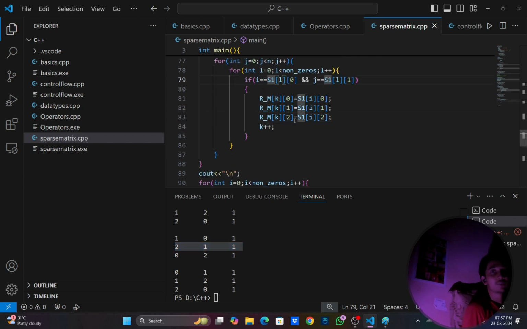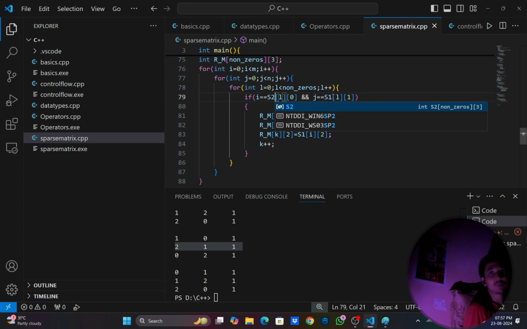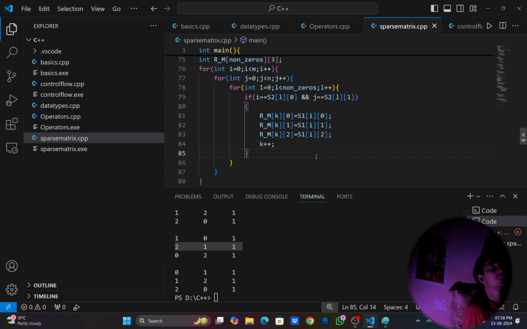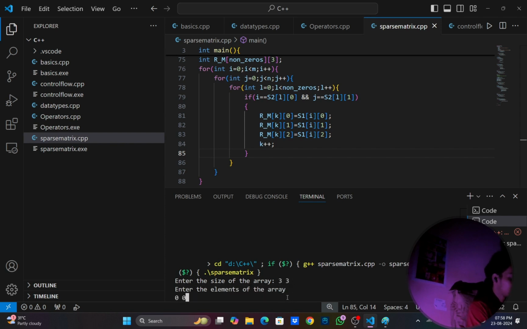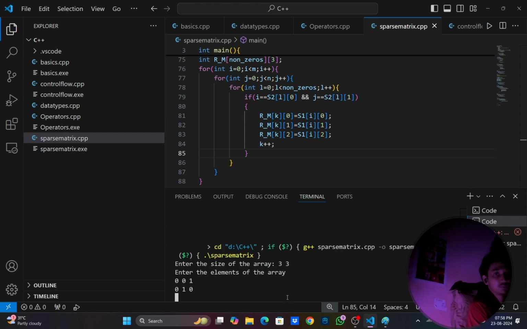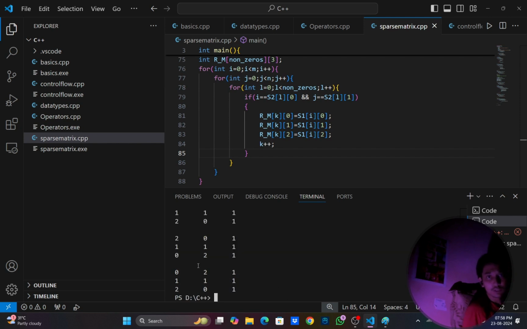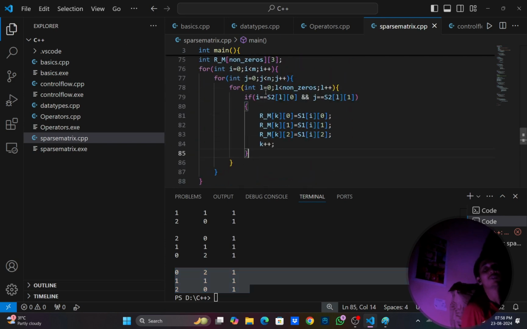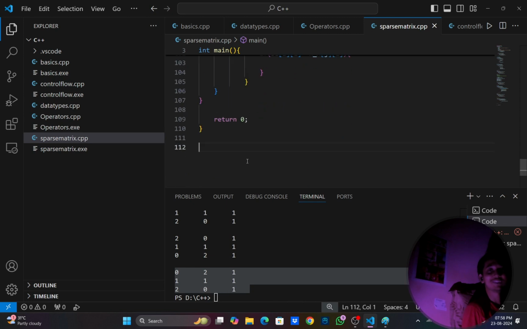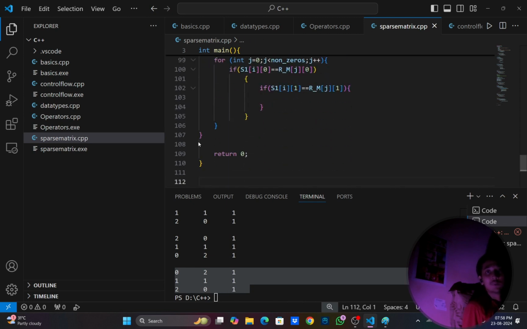And I'm comparing with S1. I will have to compare with S2, bro. Right, okay. S2 stores the indexes and values for the transpose matrix in row measure form, so I'll have to compare with that one. Okay, 0, 0, 1, 0, 1, 0, 1, 0, 0. Let me just see. Yes, 0, 2 is on the top, 1, 1 is on the second, 2, 0 is on the third. Okay, now it is done. So the logic was not wrong, but the code was wrong. I put S1 here as well. That was the mistake.